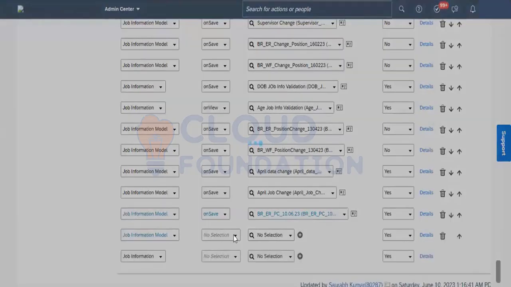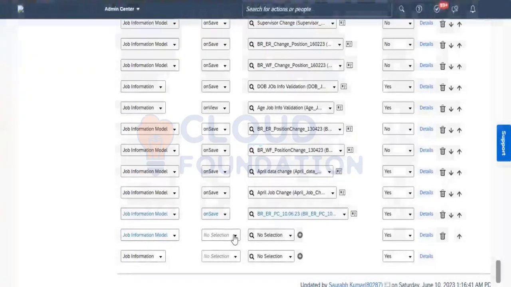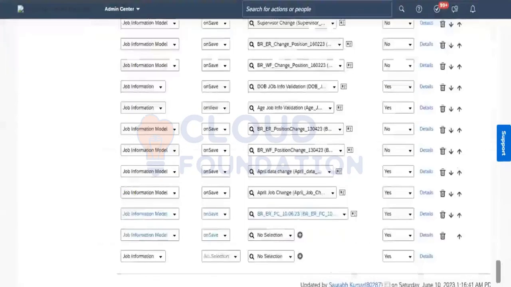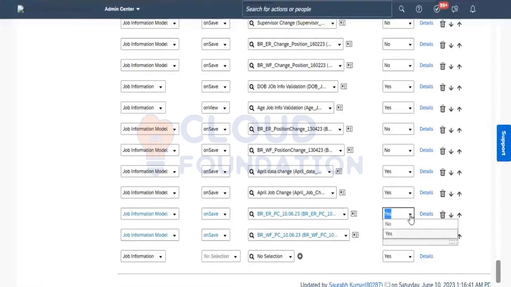So let me select the workflow here, and we need to copy this. During development or on test instances, if you are checking your rule, rather than deleting it, you have the option of making it inactive.